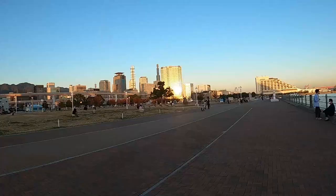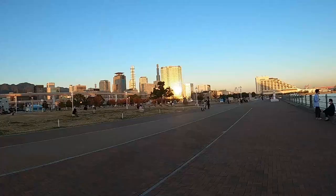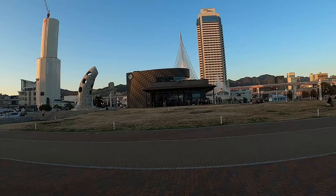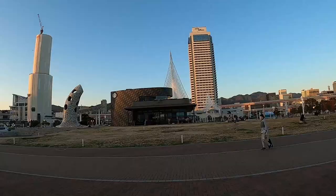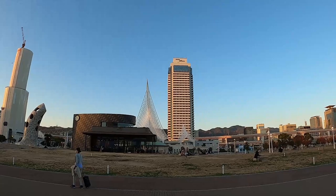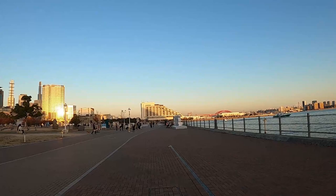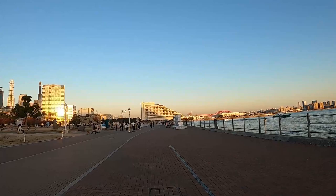Check out this beautiful park — we just saw the cruise ship and now we're here. Right in front of us there's a Starbucks — of course they put one in the park! There's some artwork here and a tower. I love how that museum building looks. There's also a red bridge that kind of reminds me of the Golden Gate Bridge in San Francisco, though that one is much bigger. There's a big sign that says 'Be Kobe.'